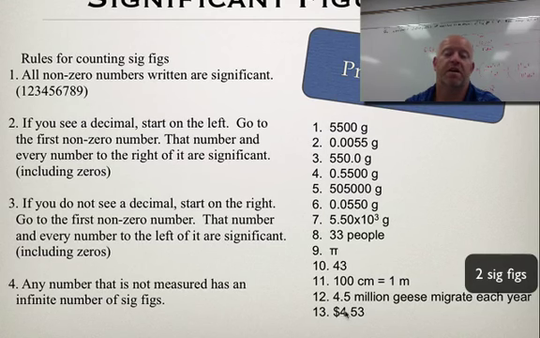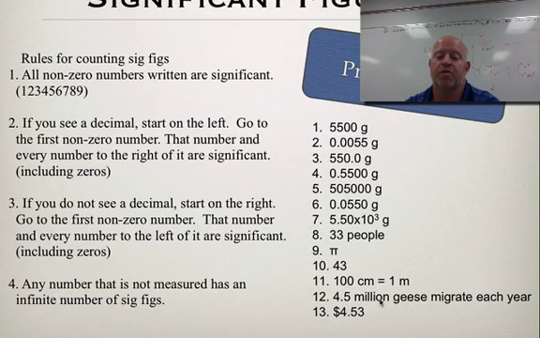And then last but not least is money. When you deal with money, as long as it isn't like number 12 where you're estimating, like a person's net worth, and you're actually counting dollars and cents, it's a counted value. So money would have an infinite number of significant figures, just like 33 people or pi would. With money, it's really easy to round, because we always round to the nearest cent. So just round money to the nearest cent and you're good for that one.